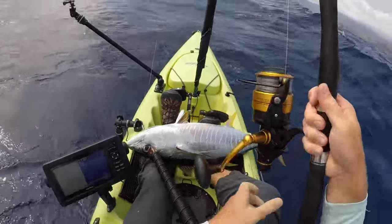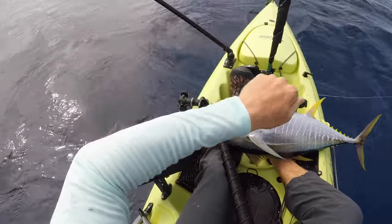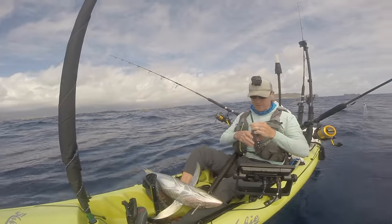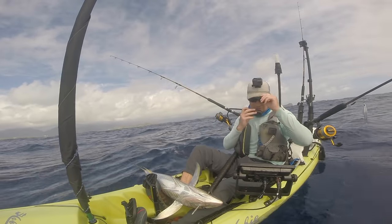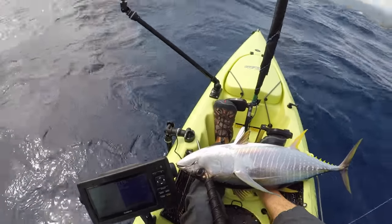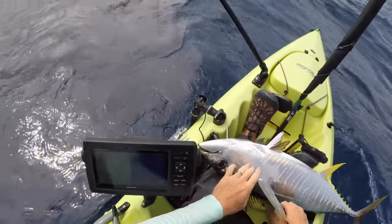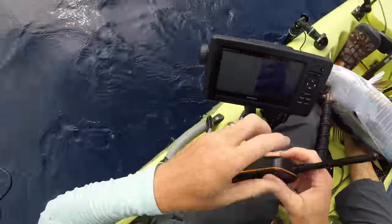Nice chibi, probably right at 20 pounds. Sweet. Caught a probably about 18, 20 pound chibi. Woo! Yeah. That hook looks pretty buried in there.